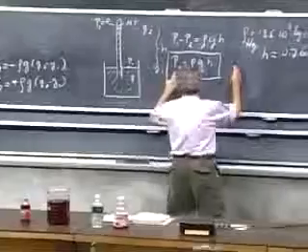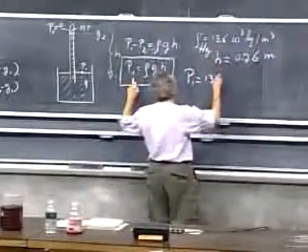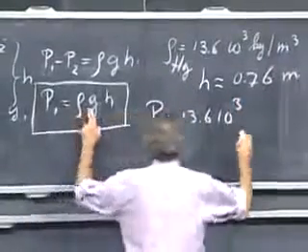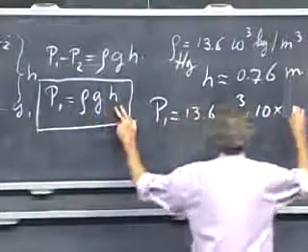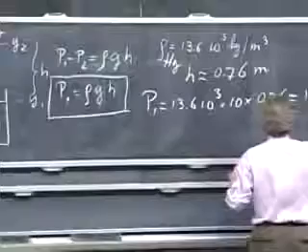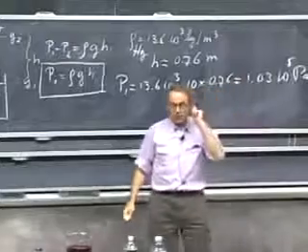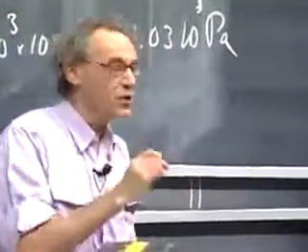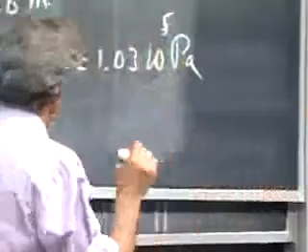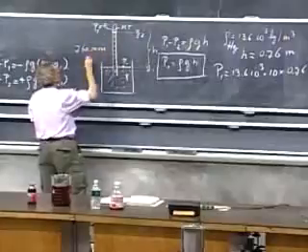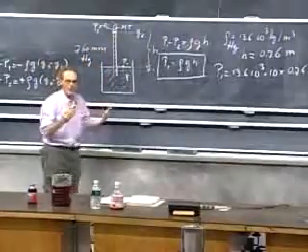If it's up, the barometric pressure is higher than when it's down. And so the barometric pressure P1 is then 13.6 times 10 to the third times G, for which I will take 10, and the height is 0.76, and that is 1.03 times 10 to the fifth Pascal, which comes very close to the 1 kilogram force per square centimeter that I mentioned to you earlier. 1 atmosphere's pressure is defined in a very special, very precise way, namely that it is exactly the pressure when the column here is 760 millimeters of mercury. Then we call the pressure here, that's the definition, 1 atmosphere.